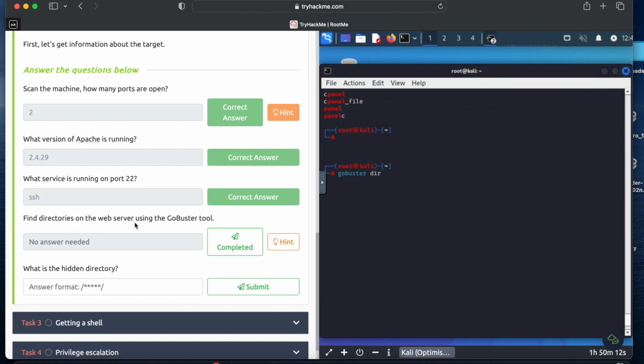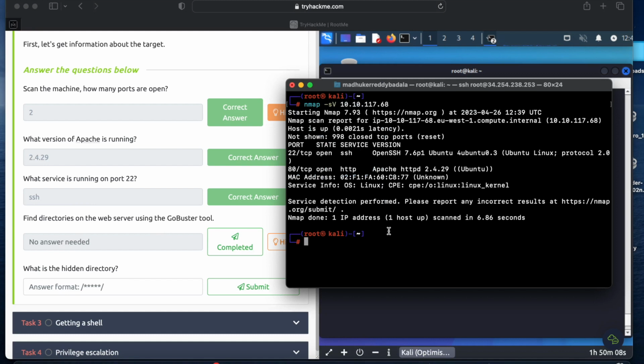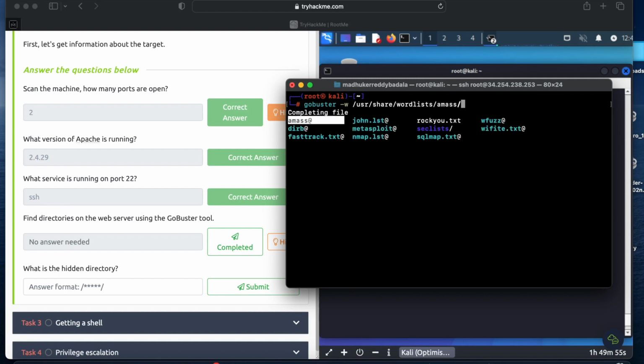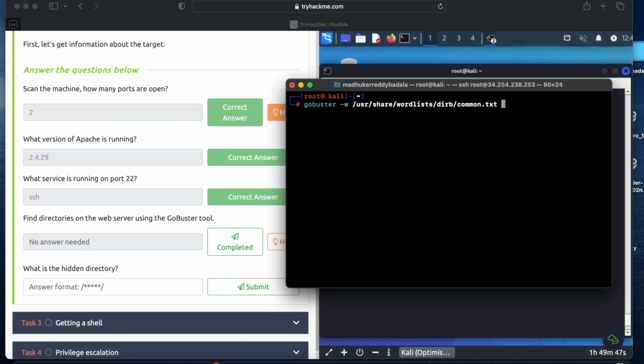Find directories on the web server using the GoBuster tool. So let's do that. With GoBuster, I'm going to use -w, that's a word list. I'm going to use the word list under the directory, common.txt.